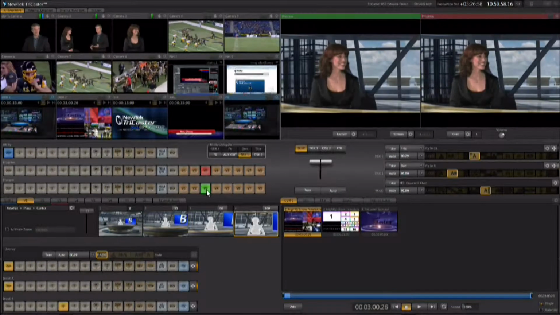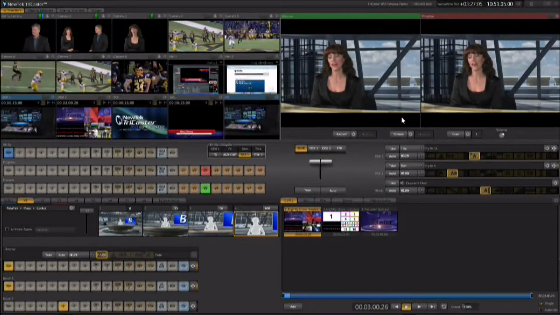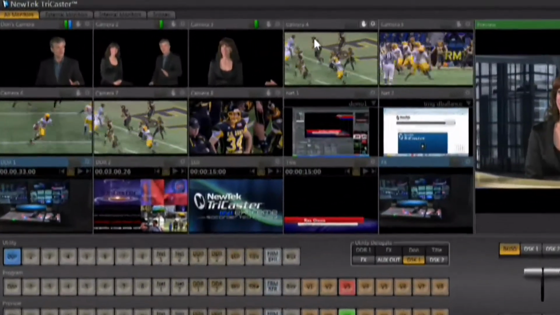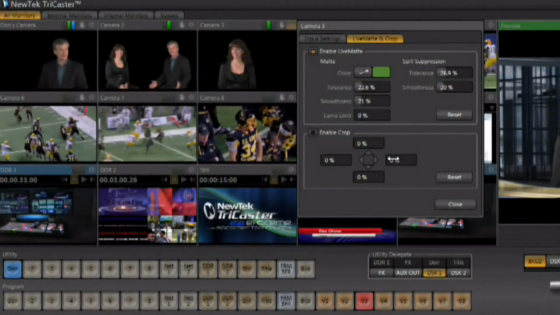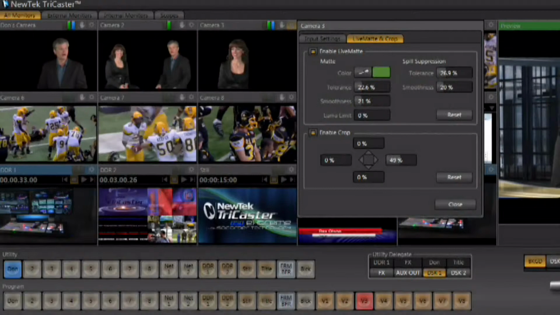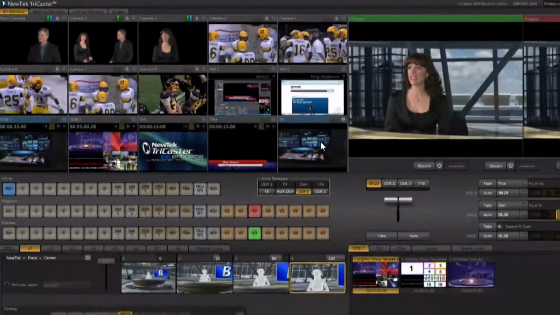And my right camera angle, I've zoomed in, and you just see Kiki. And you actually can see Rex's hand pop into that shot every now and then, so I might want to crop that out as well. And again, to do that, I'm simply going to come over here to Kiki's input, and I'm going to crop in from the right-hand side and remove Rex's hand. Again, maybe I want to center her up a little bit.